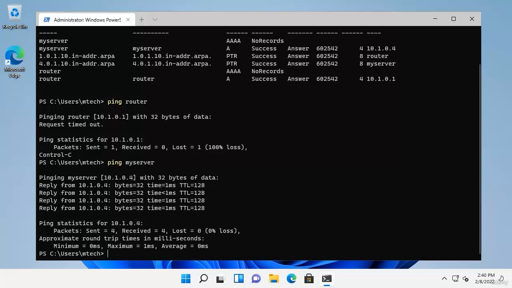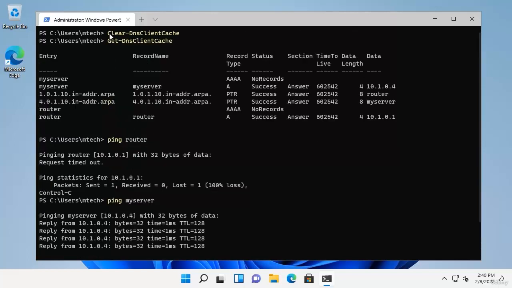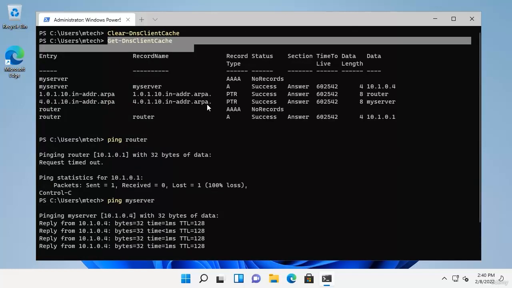That's why it's always a good idea when you're troubleshooting something with DNS, the very first thing you should do is ipconfig /flushdns, and then ipconfig /displaydns. It's a real quick and easy way to tell if you have things in your hosts file. Okay, now I use the PowerShell equivalents, but it's the same kind of thing.